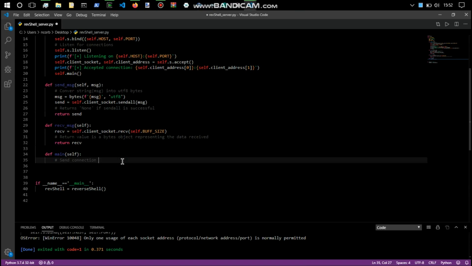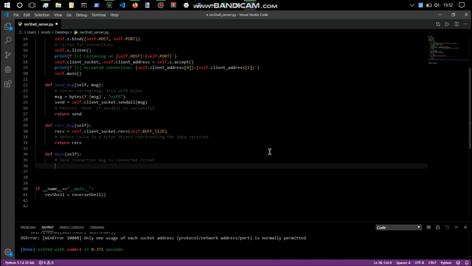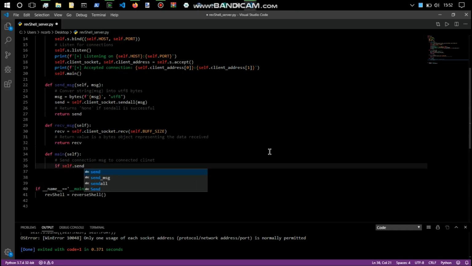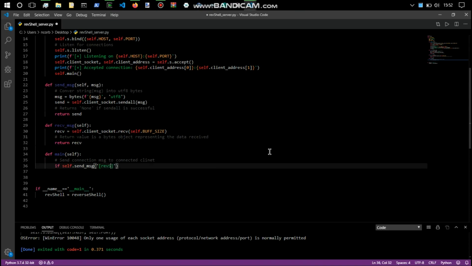So we're going to do send connection message to connected client, and what we're going to do is if self.send_message, and then we're going to do rev shell in these square brackets, and we're going to do "you have connected", and this just tells ncat or whatever client we're using to connect to the shell that yep, the connection has actually connected, we're good to go basically, otherwise we wouldn't really know, would we?